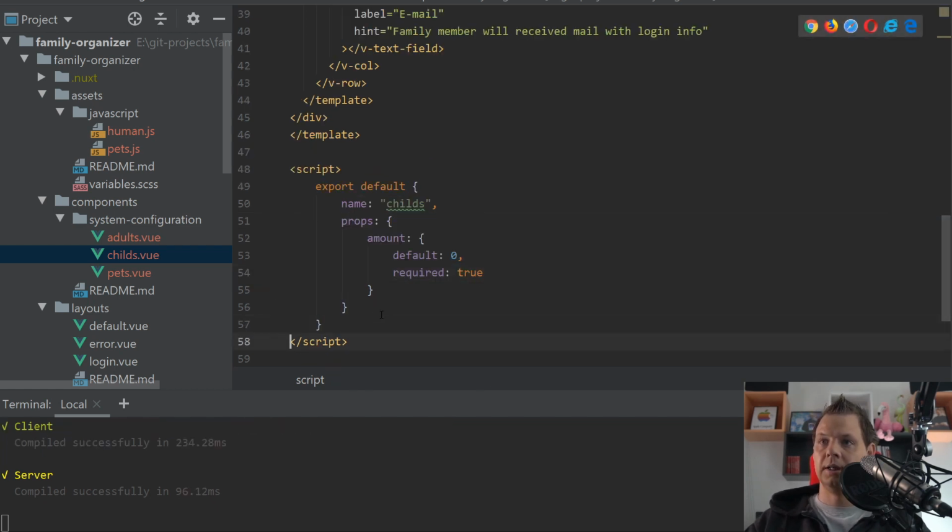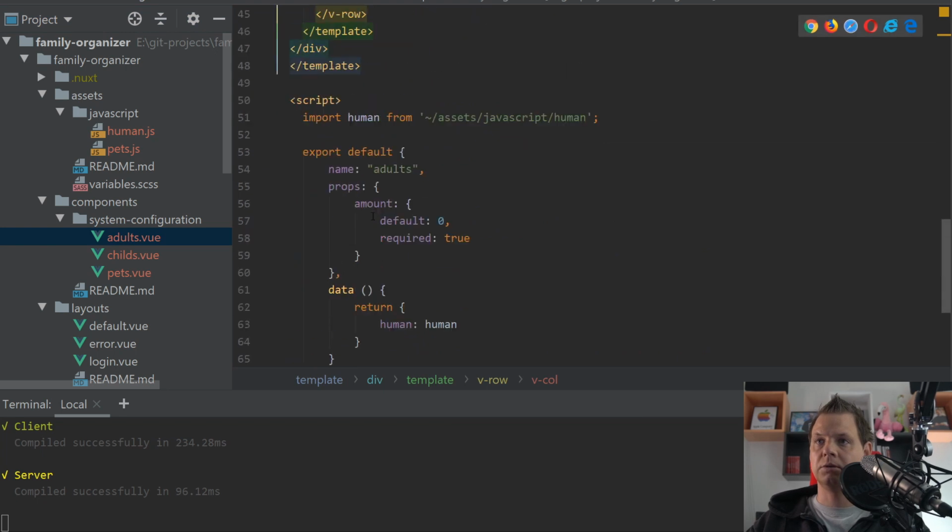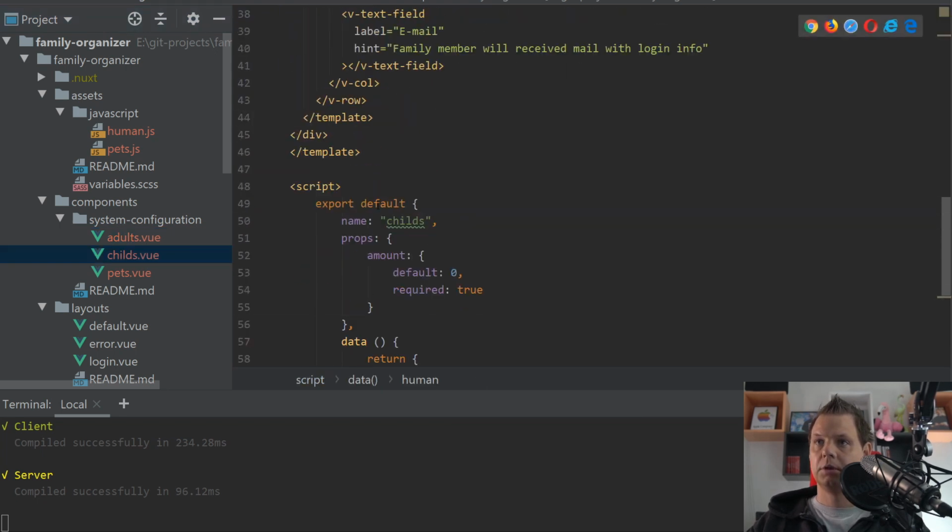And then we need the data here, because we want to import human, the JavaScript model export from the human, and then we say human is equal to human, and we're going to adult, down to adult, and we just copy this line, going down.